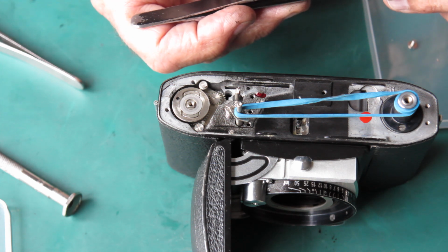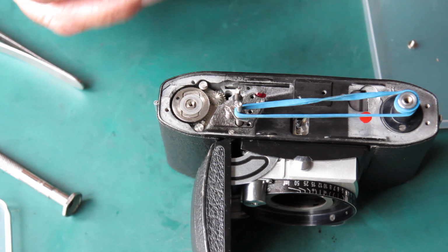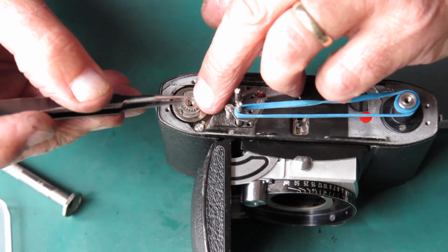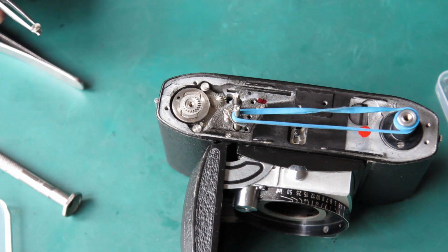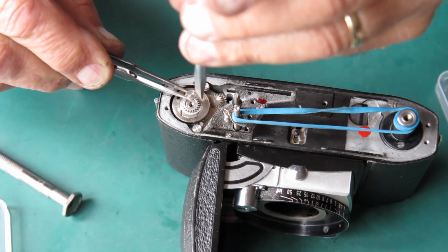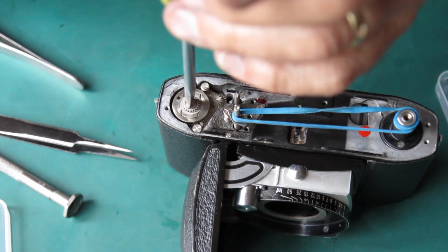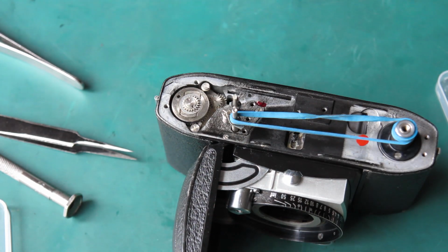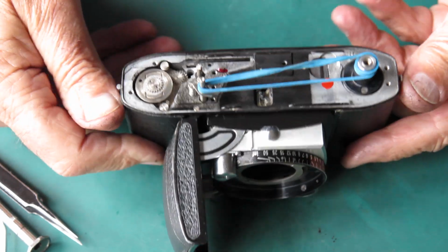Now, one of these teeth has got something wrong with it. It's got some minor damage. I'm just going to put it pointing this way towards the end of the camera. That will keep that out of contact from the cocking rack, because this only swings through a partial arc. And now I need the screwdriver to drive this down. That's in place. Okay, so that little bit of stuff is all done.